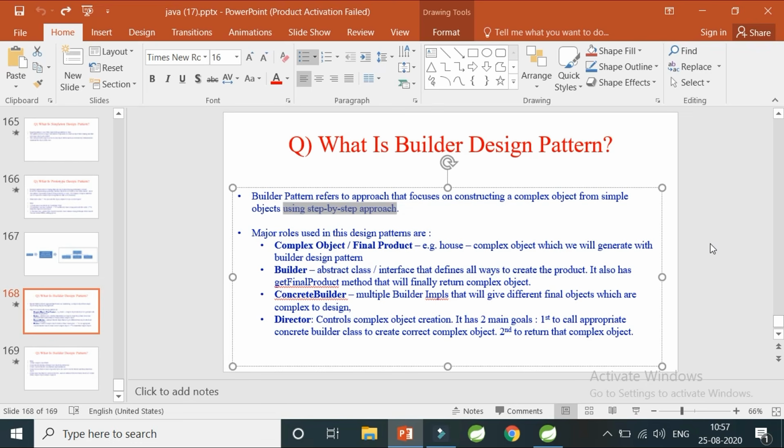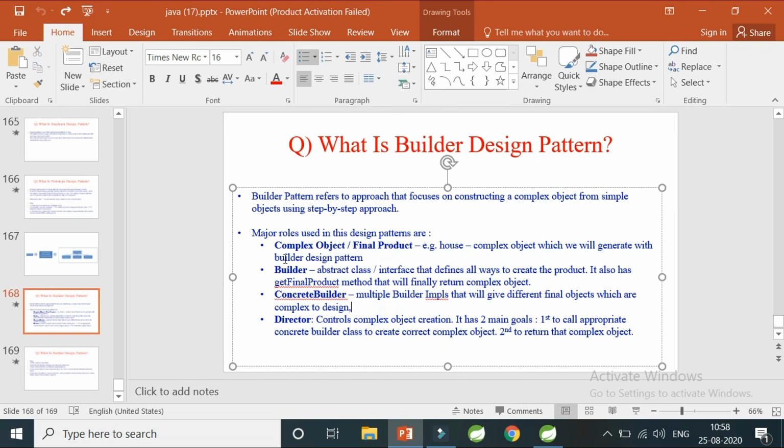So that is why my home creation is very complex. Creating a home specific to locality is very difficult, a very complex end product. So what you will do, you can find that yes, my end product is a very complex object. So you will create a builder class. The builder class will define ways to create all different types of home. My builder will usually be an abstract class or an interface which will say that all homes should have floor, walls and terrace.